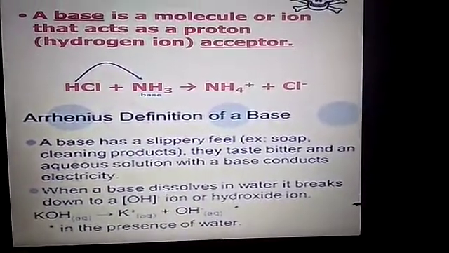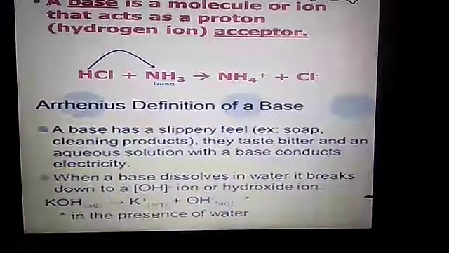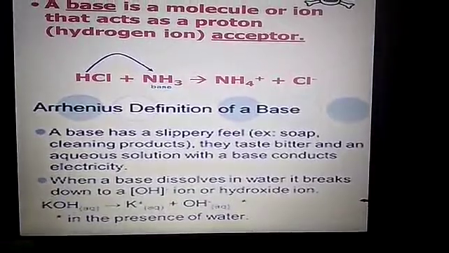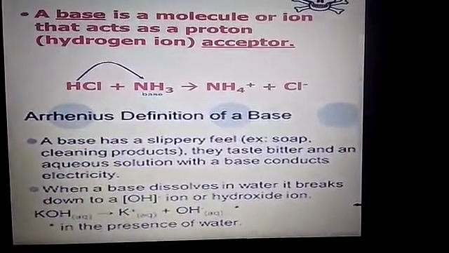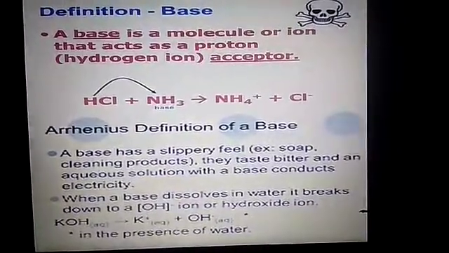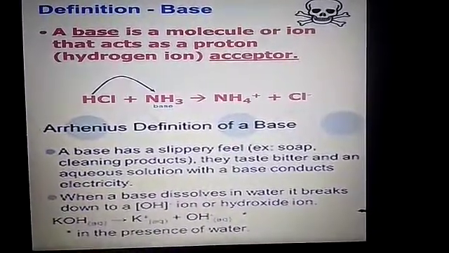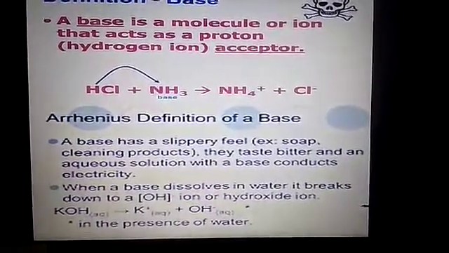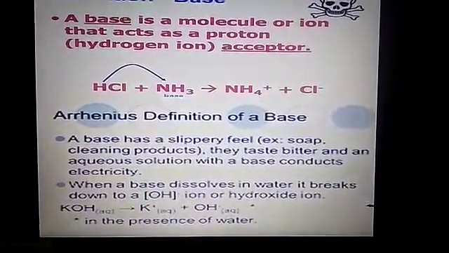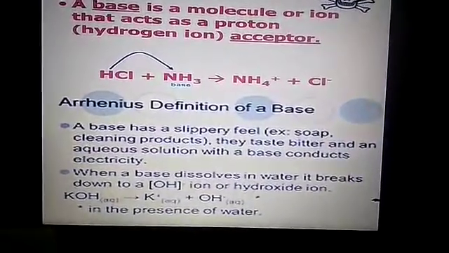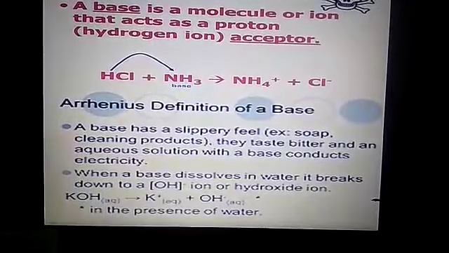So basic oxide is a metallic oxide which contains ions of oxygen and reacts with an acid to form salt and water. So the importance of the word only in this definition is that certain compounds which are quite different from basic metallic oxides and hydroxides would be included in the definition of the base.